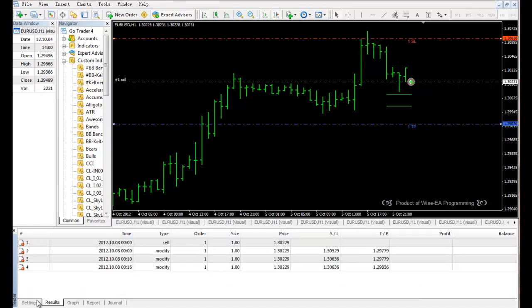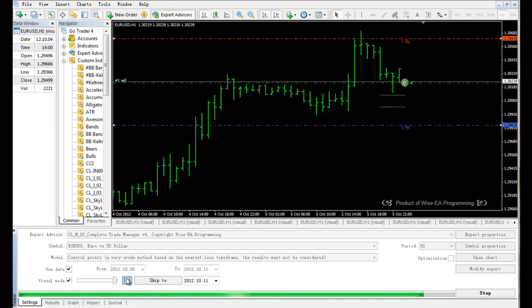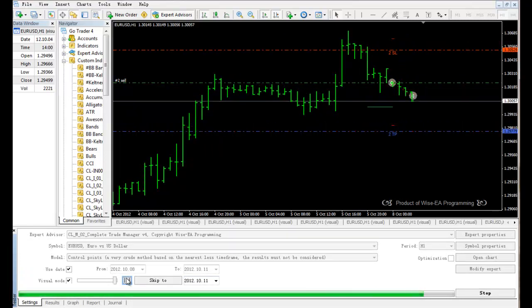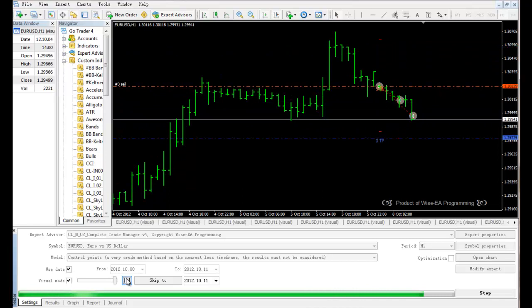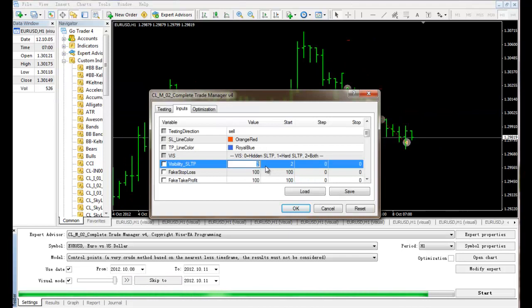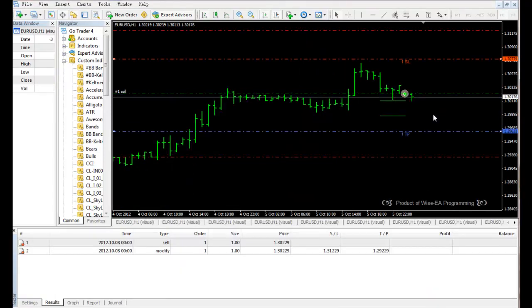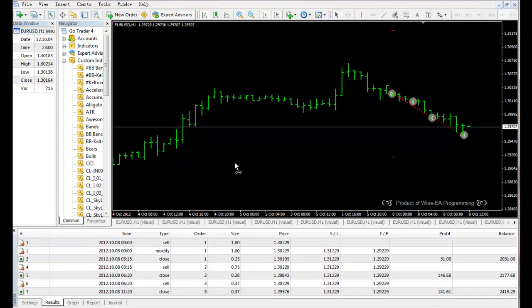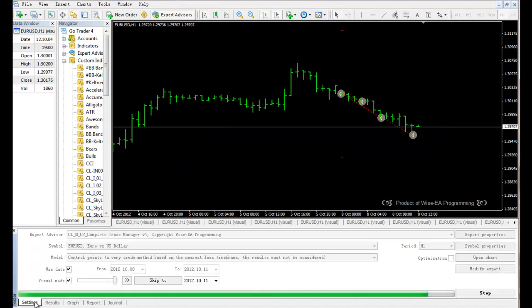So the real one is also visible. The real stop loss is being moved in real time. What happens when I input 2 here? However, these fake ones will always stay there. So this is the demonstration for the new version 4 of the Complete Trade Manager.